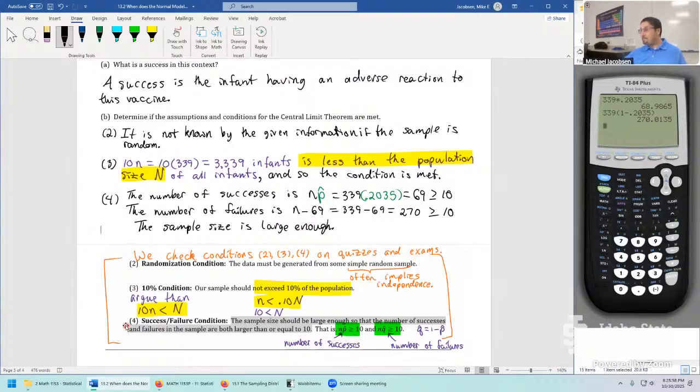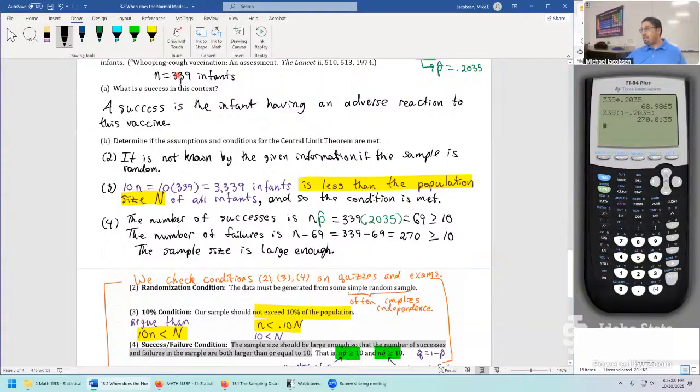Independence is up to how they actually collected the data. Again, the way they treat the sample is important, because if they put all 339 infants in some kind of wide open space, all together, and one infant is having an adverse reaction and starts to scream and freak out, probably all the infants around it are going to have a bad time as well, and our data is probably not going to be collected accurately. Independence really could fail if this isn't done just right, but I bet you that they were really careful with how they collected this data.